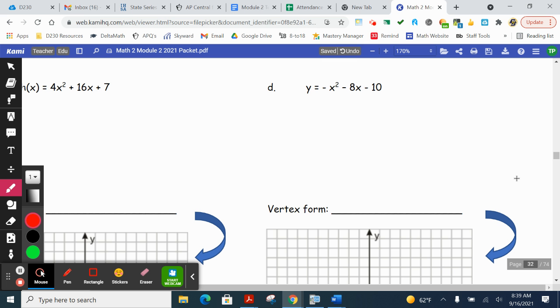This time, the number in front is a -1. We don't want it to be a -1. We want it to be a +1. So if it's not a +1, we are still going to divide by whatever that number is so that we create a +1 in front. So the -1 is going to be outside of our parentheses. And then a -1 divided by -1 is just a 1x squared. The -8 divided by -1 is a +8, and then your x. And then we're going to make this a perfect square. We got to fill in this spot, and then we still got our little -10 hanging out in the back.